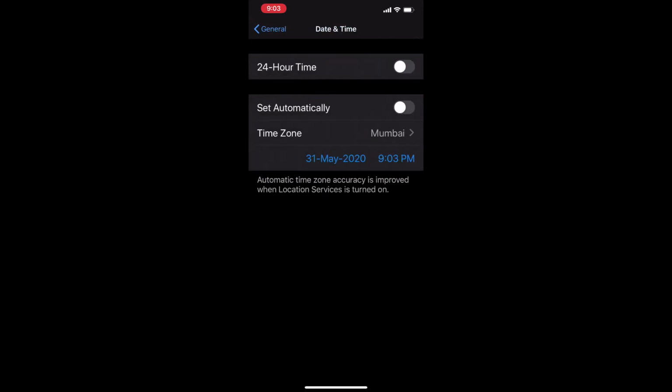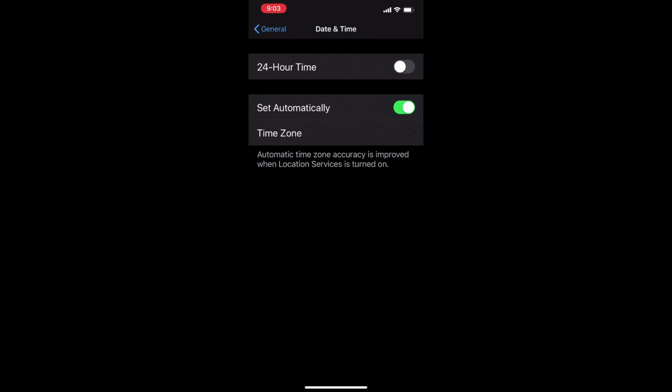If you set your time zone as automatic, your battery performance would get a big impact, because every time you travel, say for example you're a frequent flyer who travels all across the globe, every time you are in a different geographical location, your gyroscope turns up and takes your coordinates and changes your date and time according to that time zone. So this is going to have a big impact on your battery.